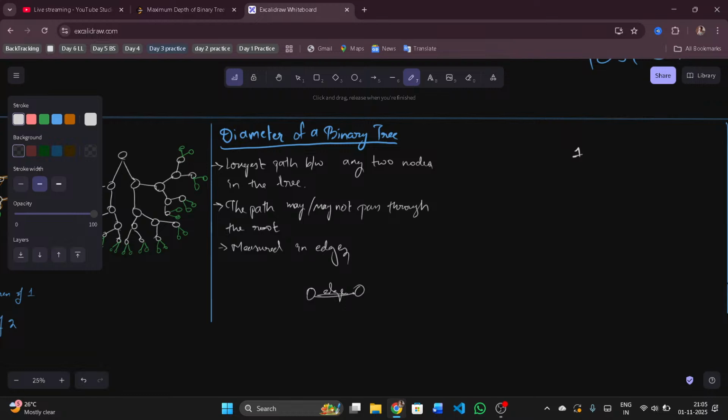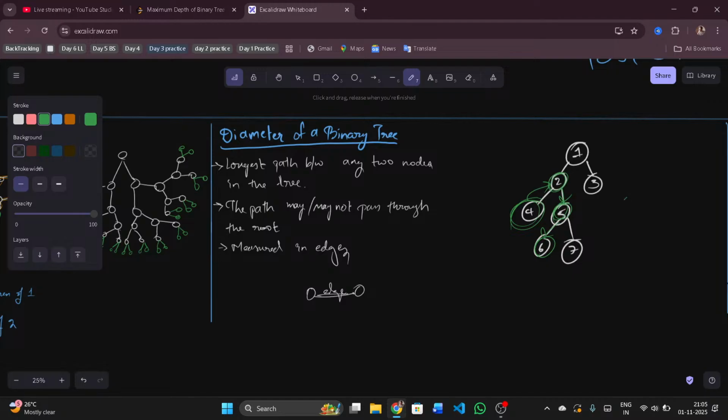Firstly, we have 1, 2, 3, and 4, 5, 6, 7. Let's take the longest path. Let's come to this 4 and go to 2 and then to 5, and from 5 to 6, right? Or you can also go to 4 and then to 2 and then 5 and then 7.